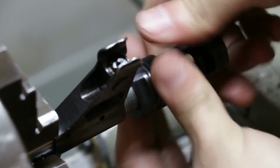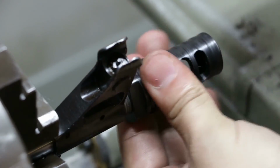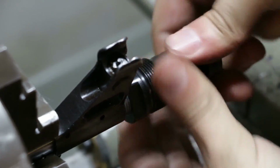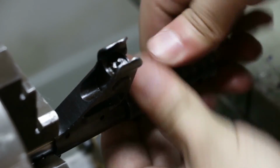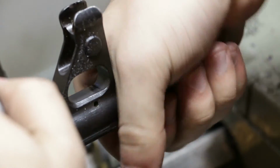Is really nice. File the tops of these threads and put the chamfer on it, and there's very, very little wiggle in there. Very nice, just how I like it. It goes all the way up to the shoulder. Nice. Alright.